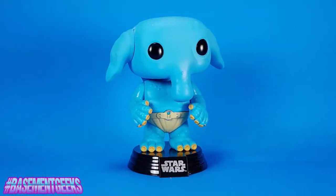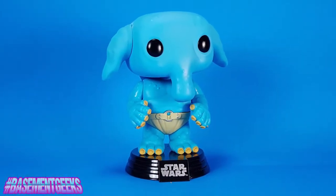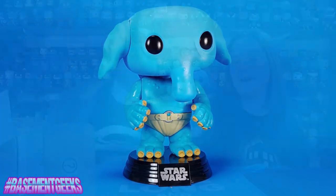There's funky looking Max Rebo with his elephant face, and in the movie he wears this weird little diaper thing. I can't help but laugh at that. That's funky looking. Hey man, you got a warty blue elephant, dude. What's wrong with that? He's awesome, and he's got those weird little yellow sticker fingers. You gotta love the Star Wars aliens. They're just so funny looking. I love the alien pops. So classic and funny looking.